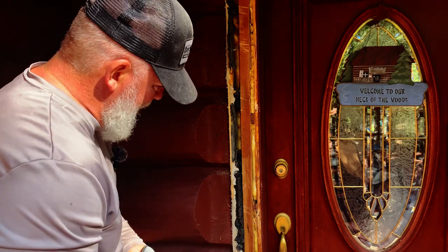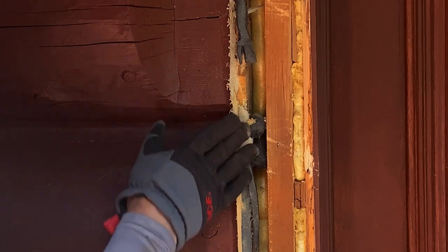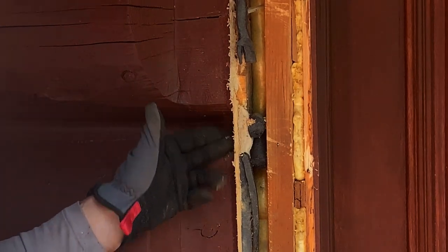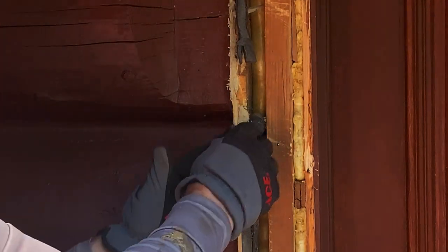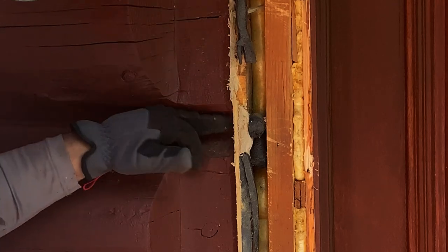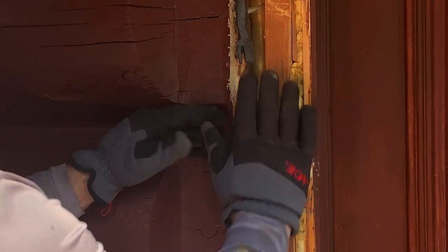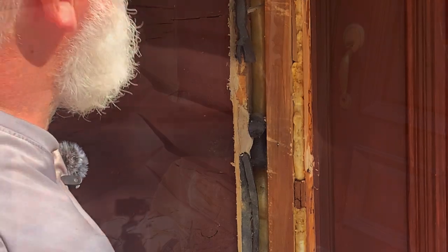So we're going to have to clean that up. And I'm going to have to clean the edges of this off. I'm probably not going to take this center part up, but I'm going to clean the edges up so when I put the new one on, I can seal that. I may go ahead and cut those, because if I cut those, I can get new chinking in and make that a watertight seal, and I think that's what it needs.